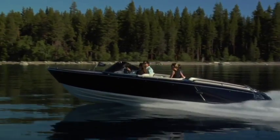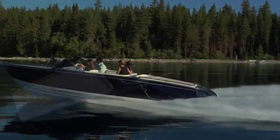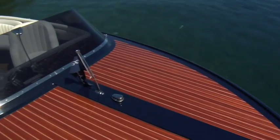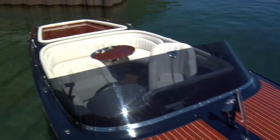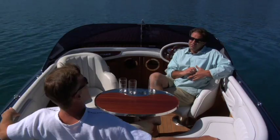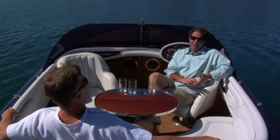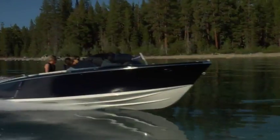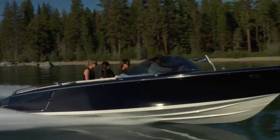People aren't used to that yet. A lot of what we're doing at Chris-Craft is bringing people back to the days when speedboating was just for the sake of speedboating. And with the classic lines, you know, flared bow, the reverse tumble home aft, a lot of those characteristics are also in this boat. As you can see, the craftsmanship is just amazing on this boat. So there's no reason to make a hybrid ugly. We actually have 4 models, so they range in price from about $115,000 to over $200,000 for our 30-footer. This particular boat that we're in is about $185,000.